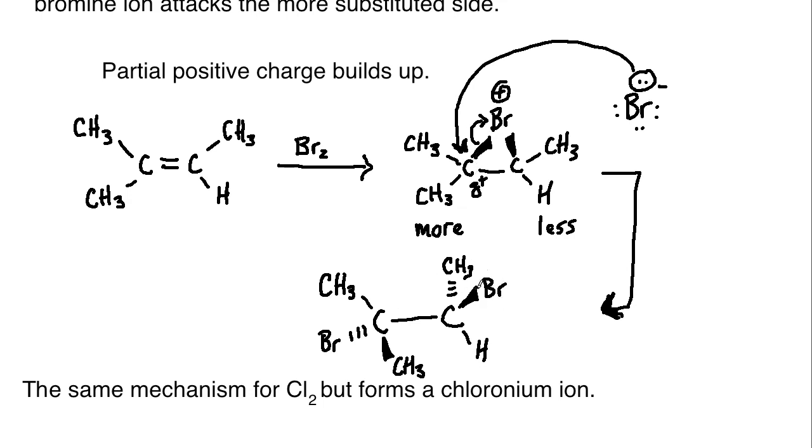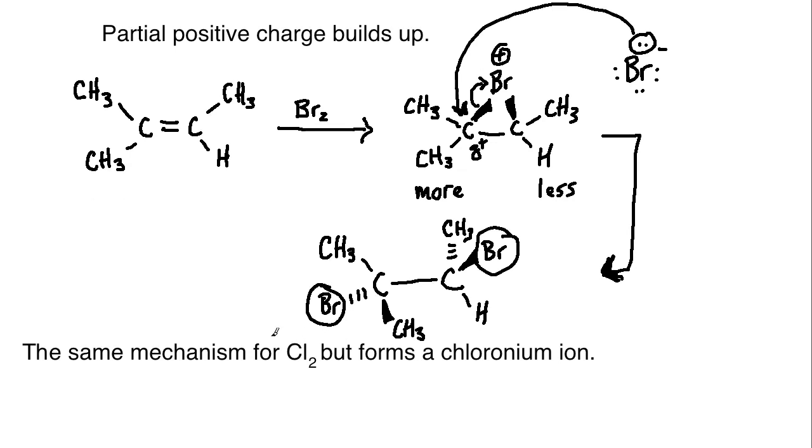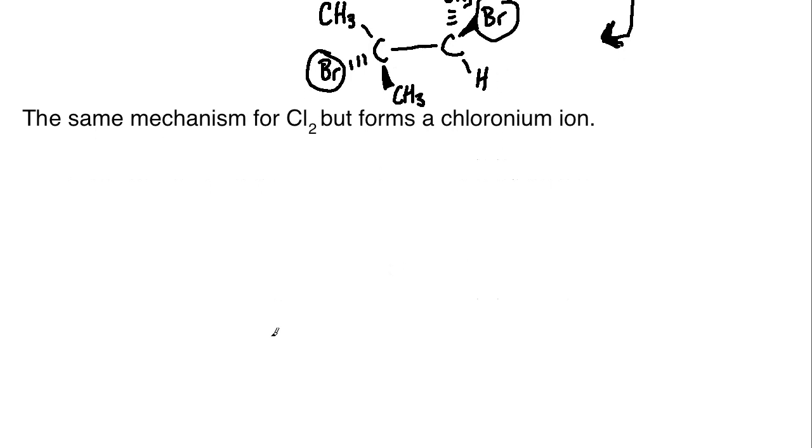All right, so if we take a look at this, again, bromine here versus bromine here, they are on opposite ends or opposite faces of the molecule. Okay, and then I just wanted to make one last note here before we wrap up, which is the same mechanism for Cl2 is going to be acceptable, but here we are going to have a chlorinium ion that would form, right, instead of a bromonium. So where the alkene was, I would now have a Cl instead of a Br, and the Cl would have a positive charge. So that's the only main difference that you would see there. The mechanism would be the same. It would still follow the partial positive buildup for the break and everything else like that.